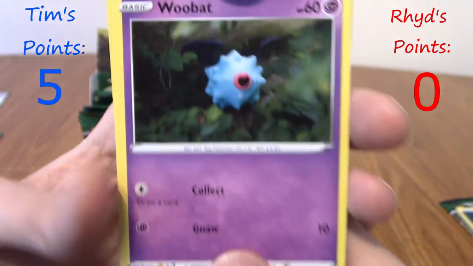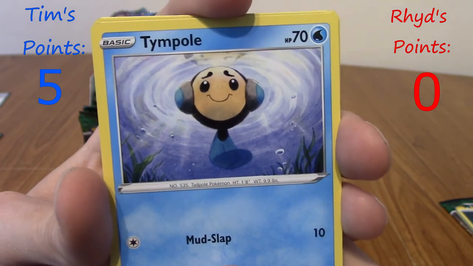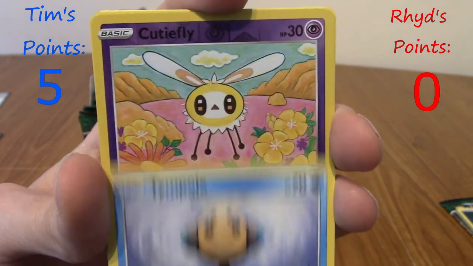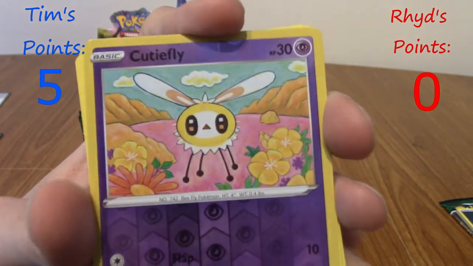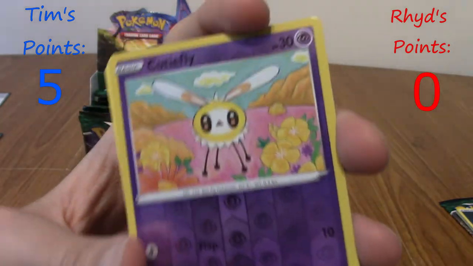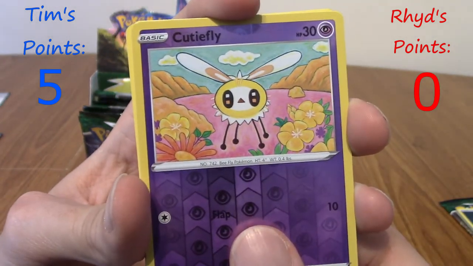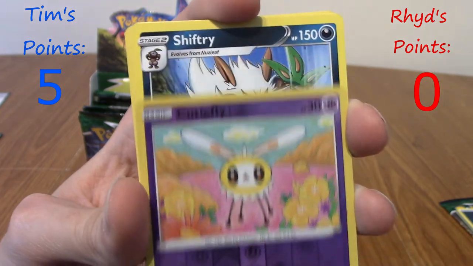We've got the Claywoo Bat. Temple. Oh, something's fallen in the background. Just throwing my bag on the floor. We've got a reverse cutie fly. Very cute. Yeah. And I keep forgetting they're not fairy anymore. Yeah. Right, can I score a point with this? No.